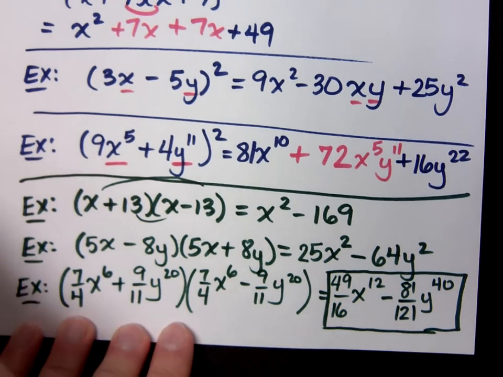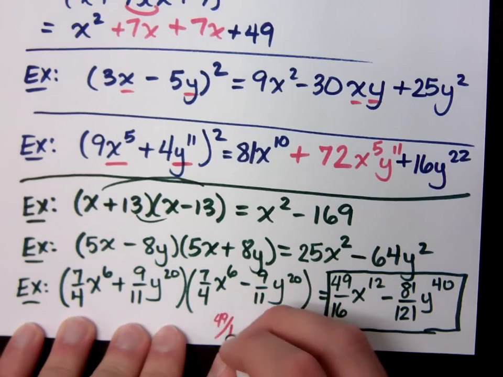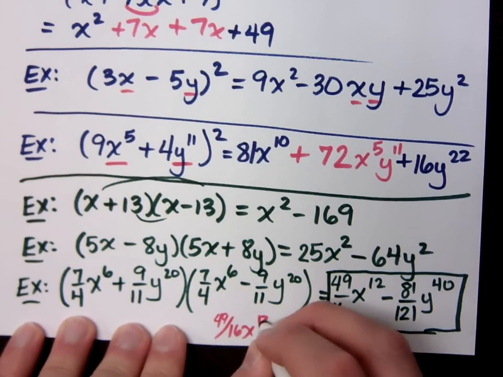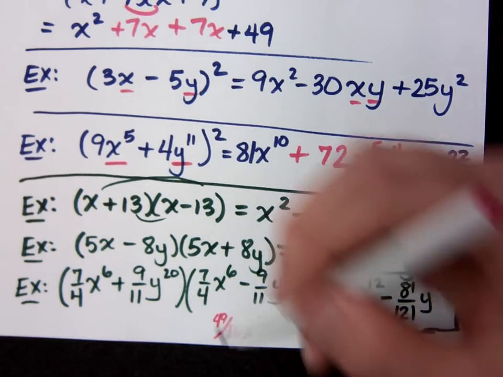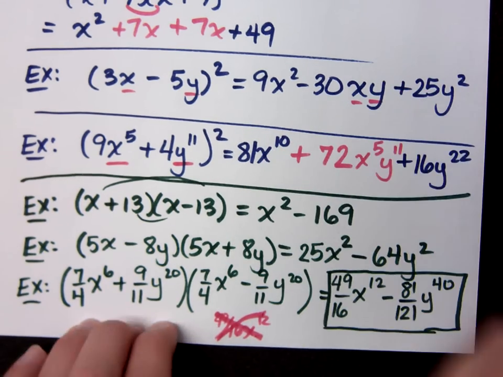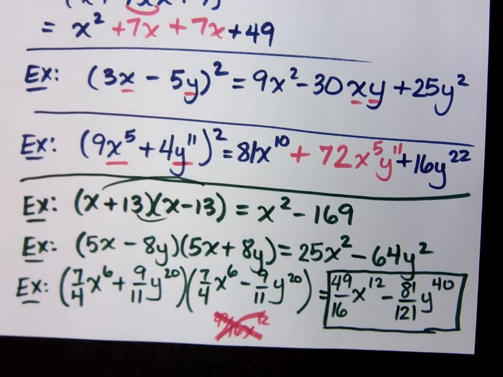Let me do this. If you did that, that's wrong, because it looks like the x is connected to the 16 in the denominator. That's not right, and sometimes we lose points, because you know that I get super critical about things. And if you don't believe me, ask people that have had me before.